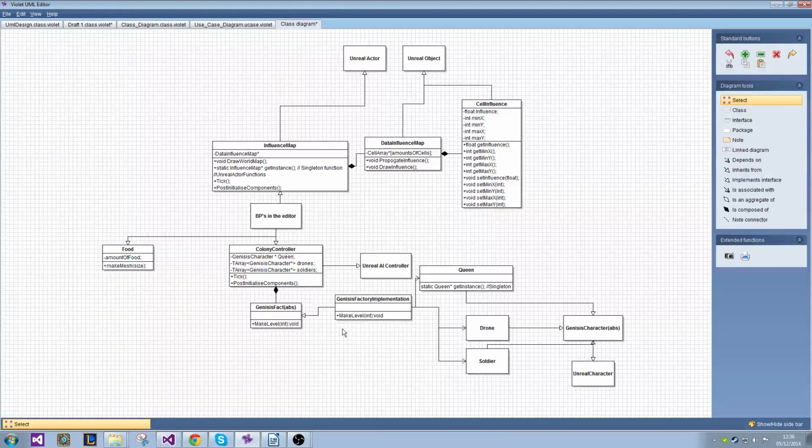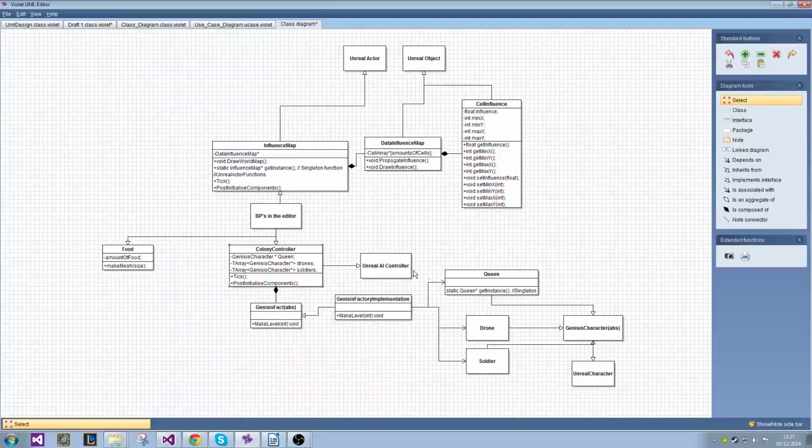And for the AI, I had planned to do it a lot more in code, but because Unreal has a lot of tools for AI inside Blueprint, it has the behavior tree and the blackboard. I might do a little more of it up in Blueprint and in the blackboard and the behavior tree. But originally, if I was just wanting to create them as characters for the controller to use, I was going to have a controller which would have a factory creator, which should be implemented and would spawn a queen, a drone, or a soldier, and the queen might or might not be a singleton.